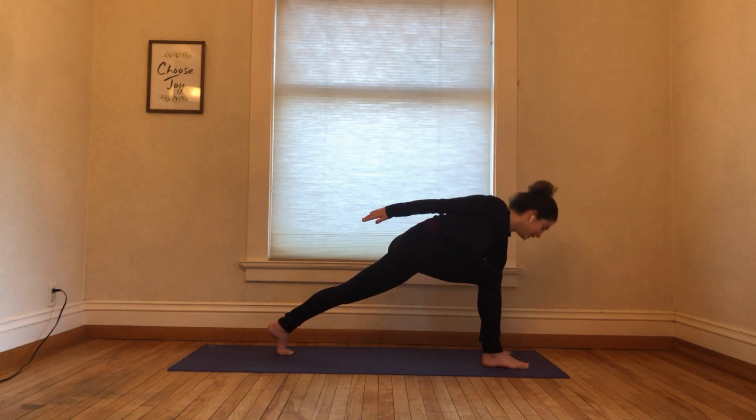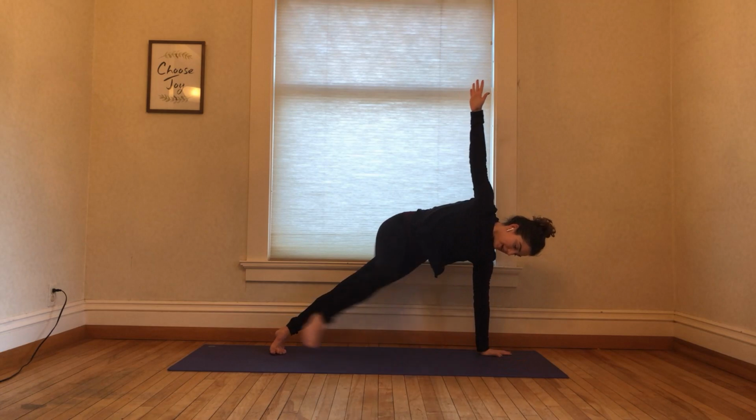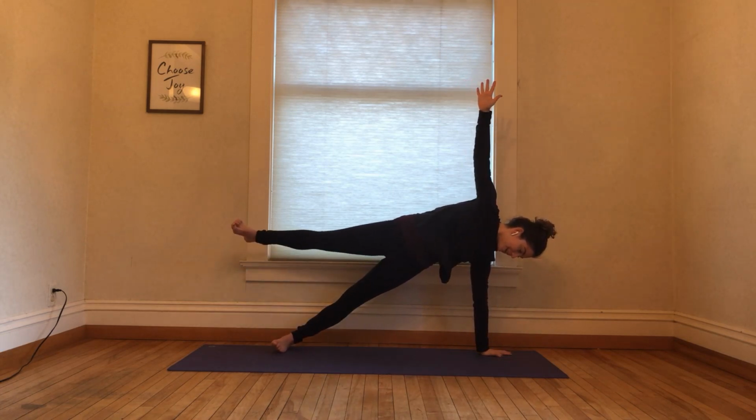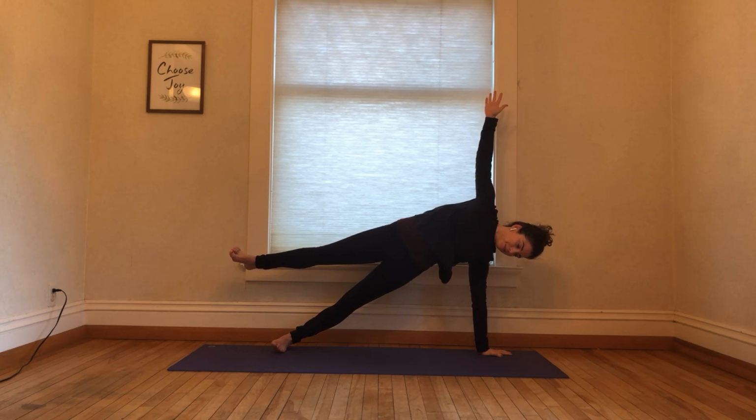Exhale, plant the left hand down. Right arm reaches up. Good. Stepping back for side plank. Option to lift the right leg this time if you want to add on a little more glute strength. You've got it. One more inhale.